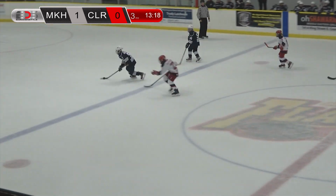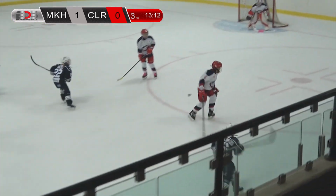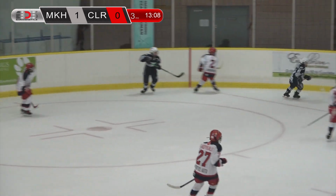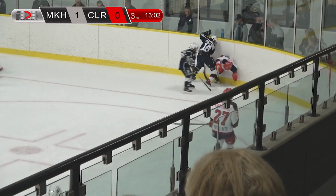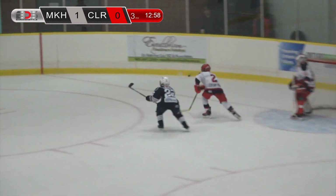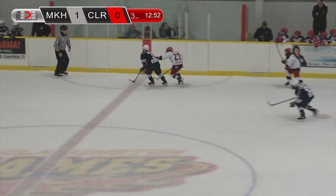Tripped up, but no penalty on the call. Late pass up through center. Coming in now is Molinos. Molinos will fire it deep and behind the corner for Henzo. Back down low for Molinos. Molinos away from the checker. He's going to get knocked off the puck. Chipped around the other side. Nolan Lee trying to beat Henzo to the puck. Chipped out. Chasing after it now is Cadicolo.